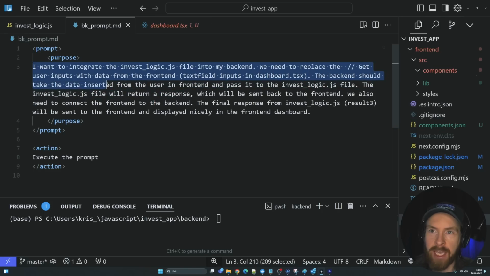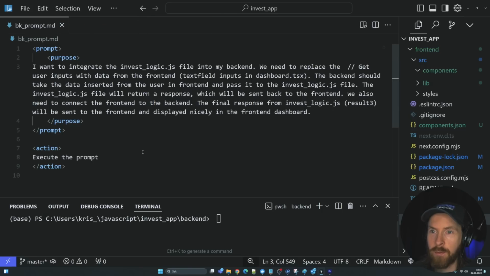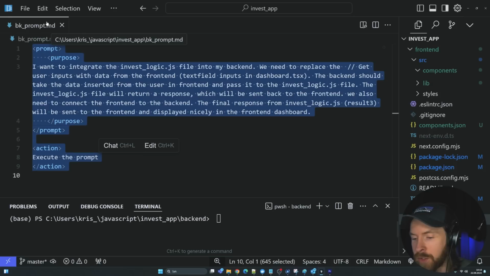The backend should take the data inserted from the user's front end and pass it to the investmentLogic.js file. The investmentLogic.js file will return a response, which will be sent back to the front end. We also need to connect the front end to the backend. The final response from investment logic, result 3, will be sent to the front end and displayed nicely in the front end dashboard. So this is a bit of a long shot, but let's see if we can use this prompt to get all of this in one shot.